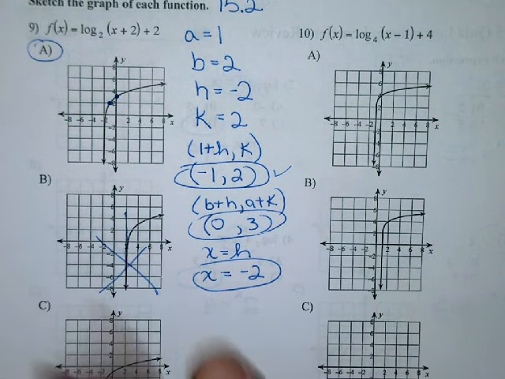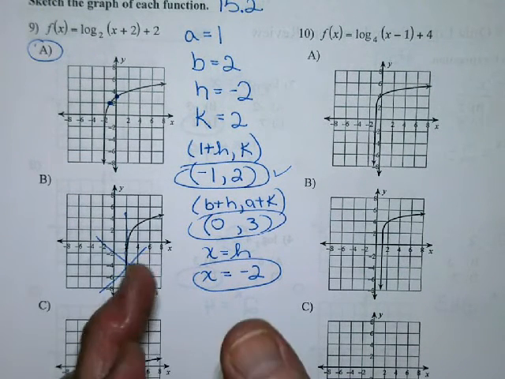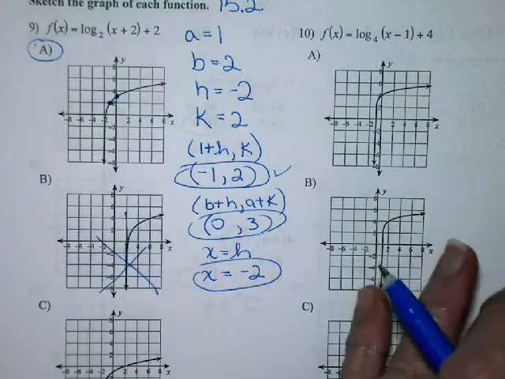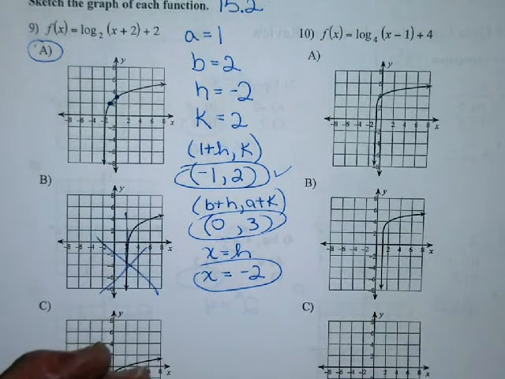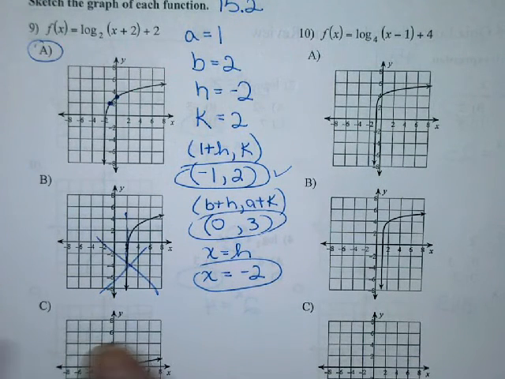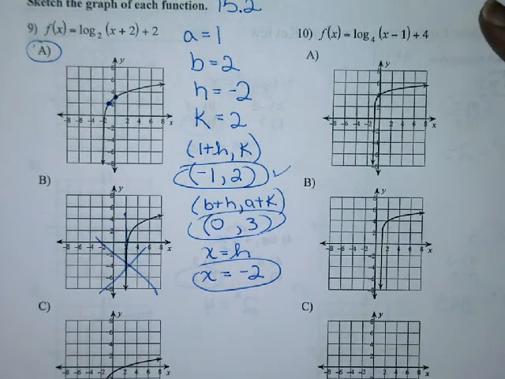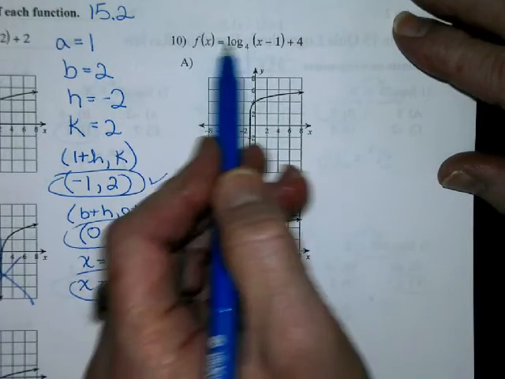Just in case there were two graphs with the same first reference point, you can differentiate between the two. And again, all these do not reflect. They'll all look like a logarithmic curve that's just been moved around on the graph. They haven't been stretched, reflected, or compressed. That keeps it a little simpler, but if you know how to do this, that's what I want you to be able to understand for this module.